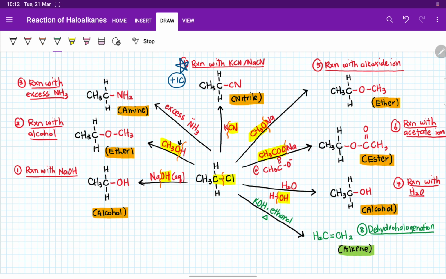Now, moving on to the last reaction. So, the last reaction for our haloalkane is the formation of a Grignard reagent. Okay, now, macam mana kita nak hasilkan Grignard reagent? So, to produce the Grignard reagent, kita akan reactkan kita punya haloalkane dekat sini with magnesium in the presence of dry ether. Okay, now, so this Grignard reagent is actually a very useful substance untuk kita dapatkan class of compound yang lain. Daripada Grignard reagent nanti kita akan tengok we're going to get an alkane, carboxylic acid and also alcohol.